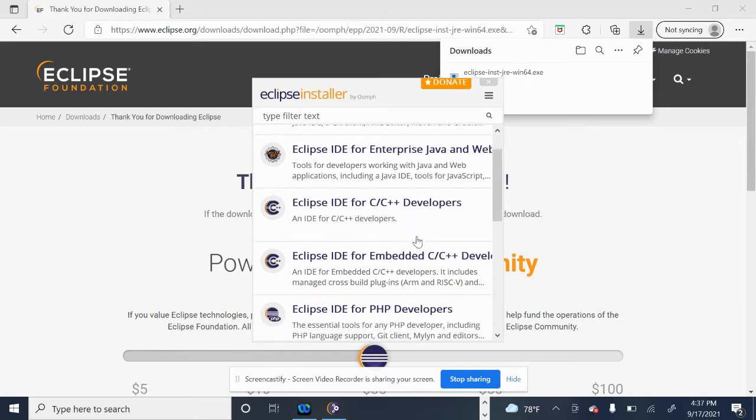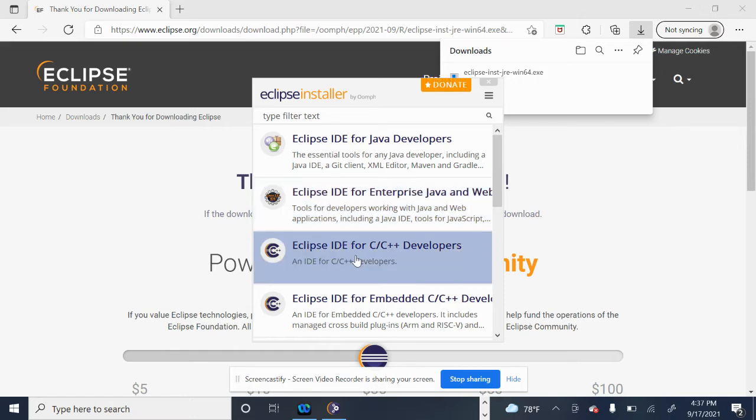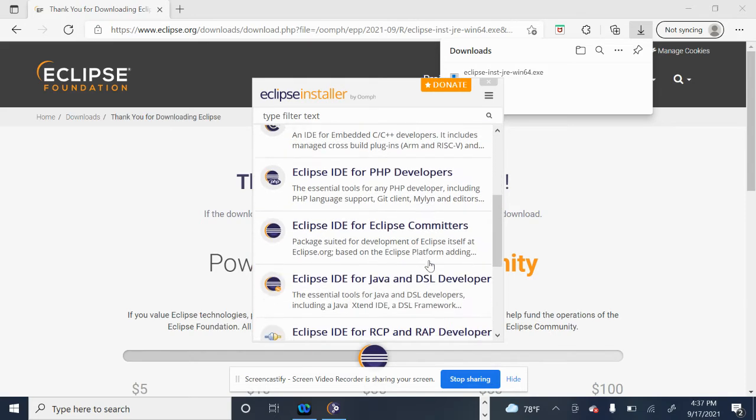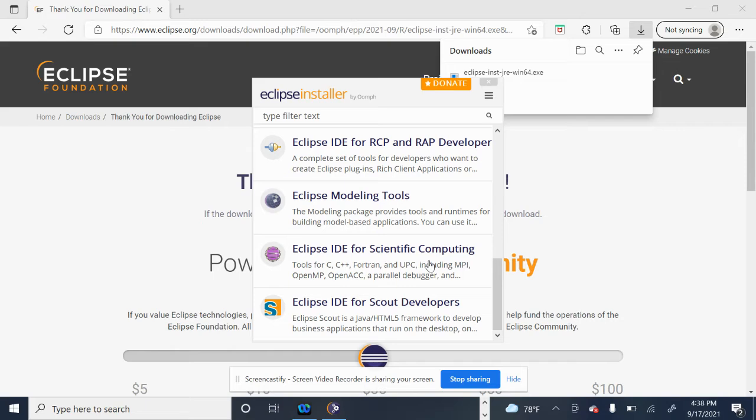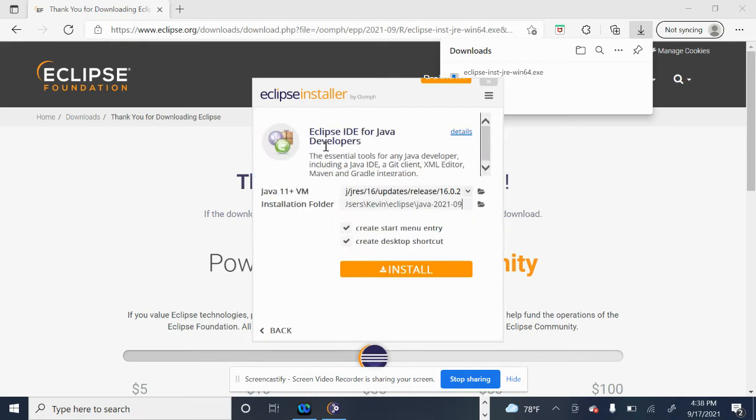Okay, so they're going to have many options here. Eclipse IDE for Java developers, the Eclipse IDE for C and C++ developers. So as you can see, you can use Eclipse for a multitude of different reasons. We're going to be using Java, guys. So you want to use the Eclipse IDE for Java developers. And then you're going to have your download location, the folder here. So you want to keep these checked, and then you just want to click on install, and then give that a moment to install into your device.